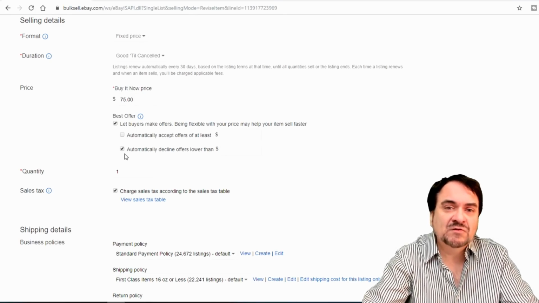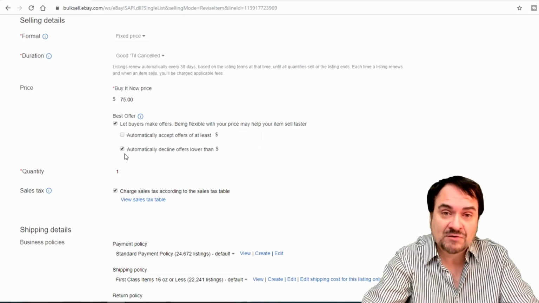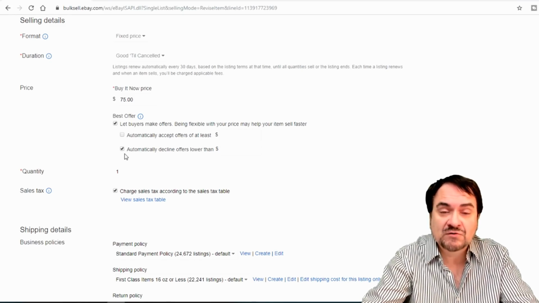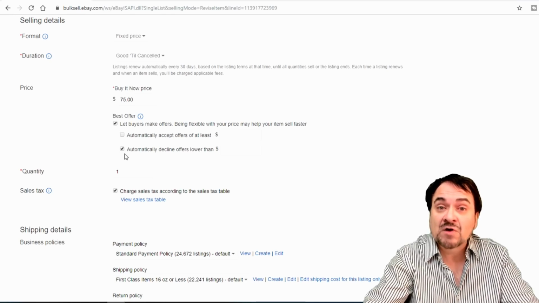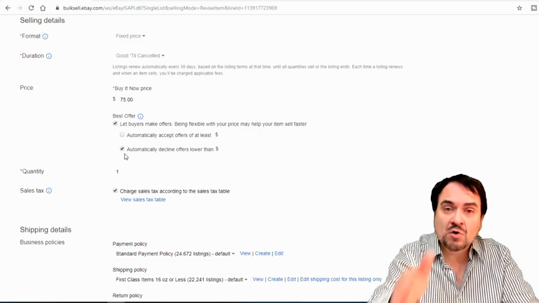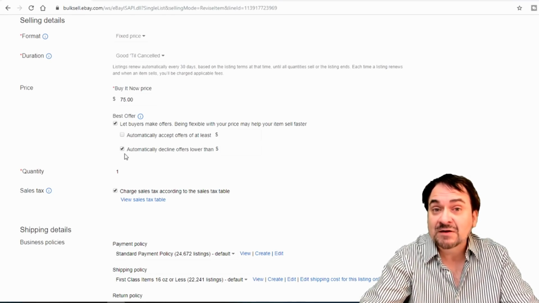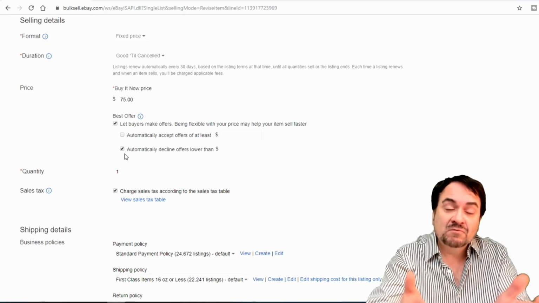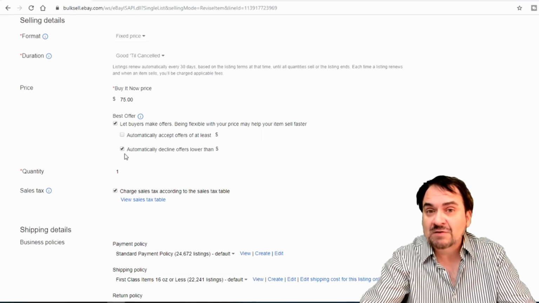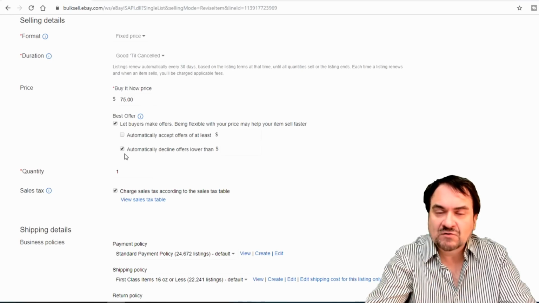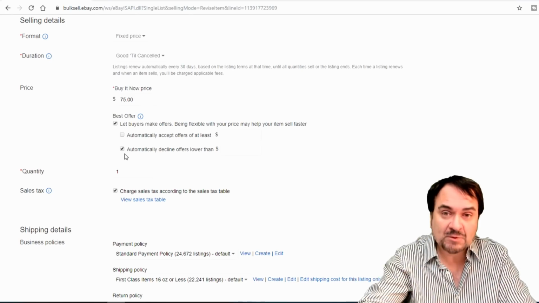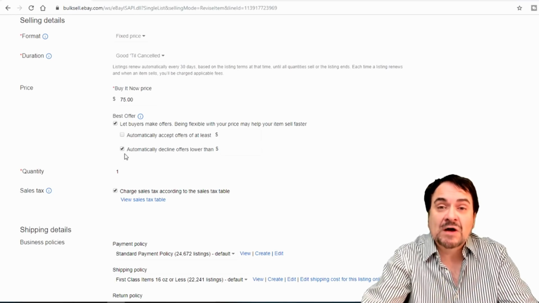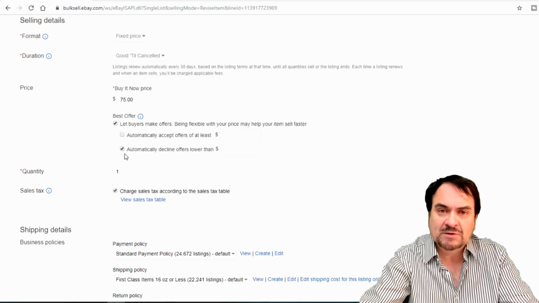So if you set it at 60 and somebody offers you $58 on it, or $59, it's not going to sell. And you won't know that it will decline them because it automatically does that. You would have to go in and look at each listing to see if anything was declined. If you've got a lot of listings like me, that's just not possible. I don't know any way to do it. I've called eBay before. They couldn't tell me any way to actually look at all of them across the board. But I don't put this option in there in the first place, so it wouldn't do me much good.